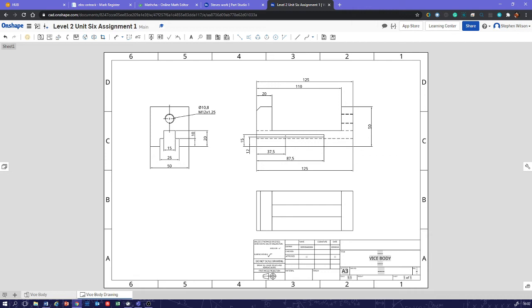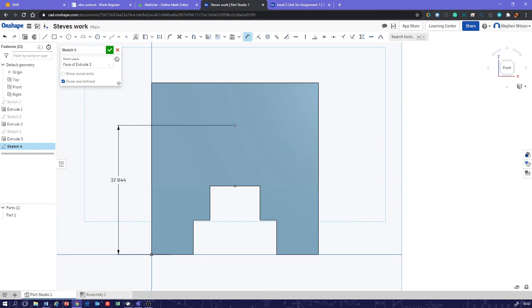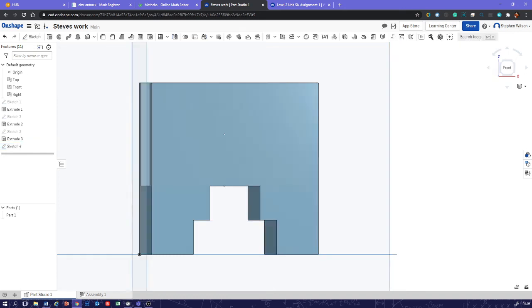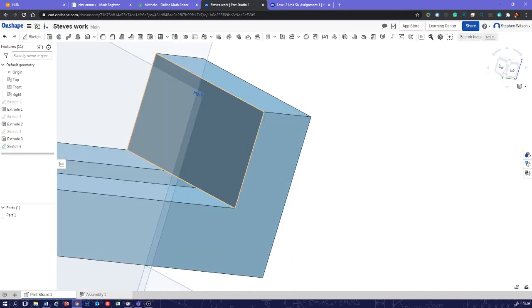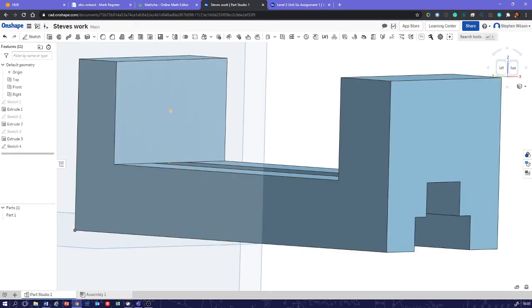Shall we dimension the hole? Let's dimension the hole. And again, this should pop up on your drawing. There we are, the hole is 35. Okay, so let's go back and let's change that to 35. So we've put that point at 35. You could draw a circle with the centre at 35 as well. That's also a viable solution. Okay, so there's our hole at 35, and you can see it's just there, that point.